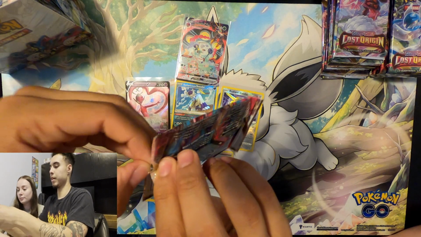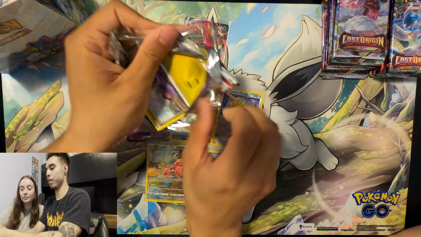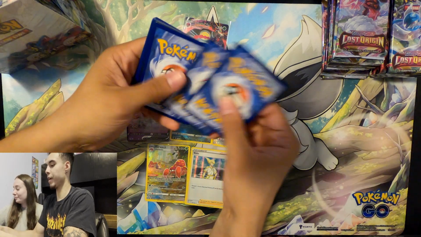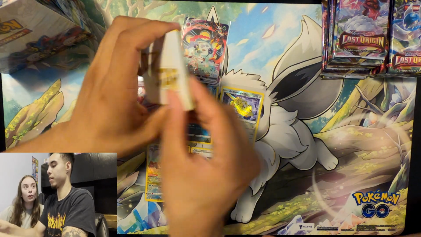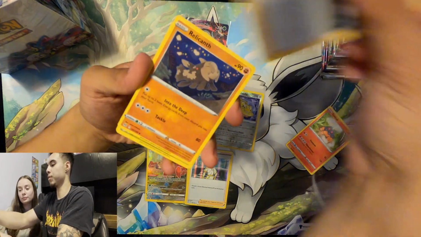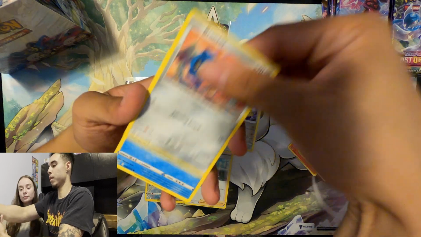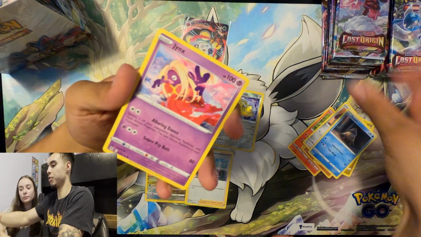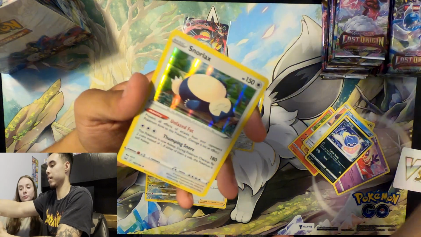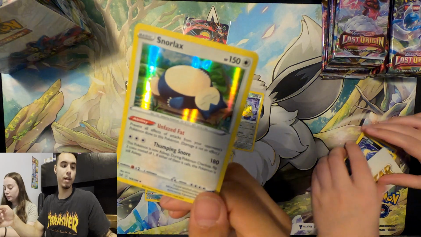All right, let's get something good. Let's get like a secret rare, like a gold card or a rainbow card or one of the very rare and very, very sought after alternate arts. V-Star, Torkoal, Arceus, Relicanth, Goomy, Bronzor, Snover, Jynx, Inkay, Lost City, and Snorlax Hollow. Look at that boy. Look at that big boy.